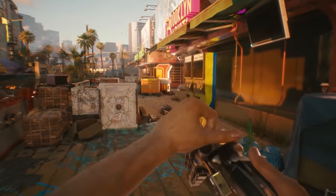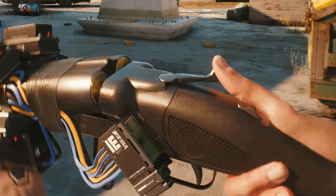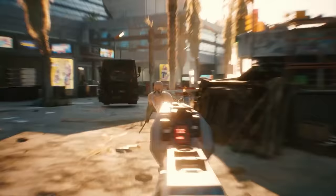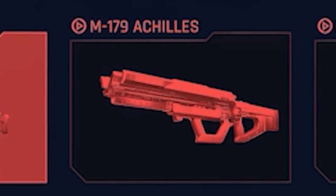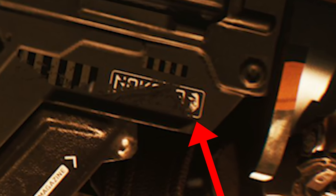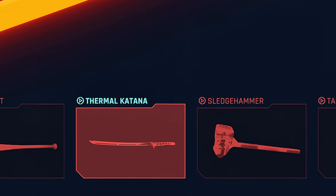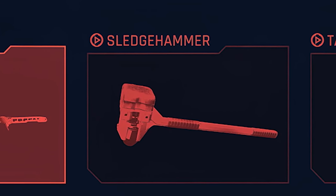So to start, from Part 1: the Budget Arms Blunderbuss and Arasaka Ronin HS8 are now known as the Rostovic DB2 Sitara. Number 11 from Part 1, the Militech M31A1 AICW is now known as the Militech M179 Achilles. Number 12 from Part 1, Unknown Rifle 2 is now known to be manufactured by Nakoda. Number 21 from Part 1, the Industrial Sledgehammer — we now know that there is going to be a base sledgehammer, and this won't just be solely a legendary weapon, as some people had previously speculated.